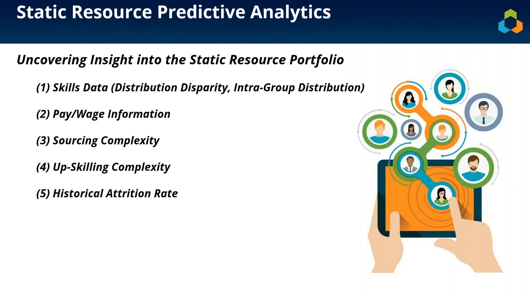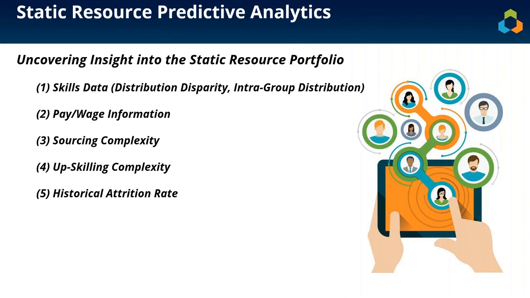And once we've captured that, beyond just the capture is understanding things like the distribution disparity. If we're ranking people on a scale of 1 to 5, are they tightly clustered on the 1s? Are they tightly clustered on the 5s? Do we have a tight cluster of 1s and 2s and then a handful of 5s around a resource that is absolutely critical to delivery? So that intra-group distribution becomes really important when looking at the overall risk and potential energy of your underlying resource portfolio.